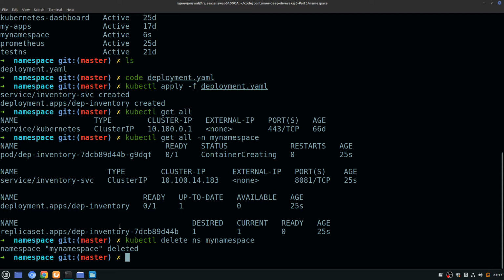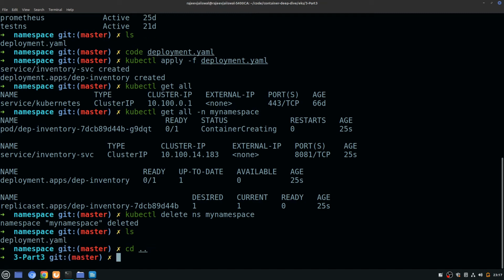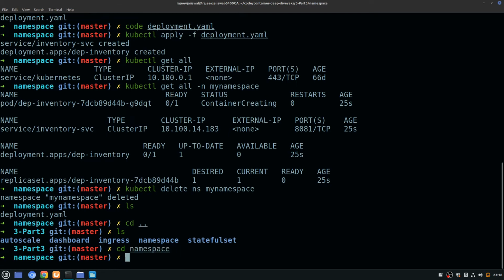The command for that is the same, but let me deploy something for you first. I think I have a deployment file. Okay, we'll use the same one. We were inside the namespace, so let me modify the file.